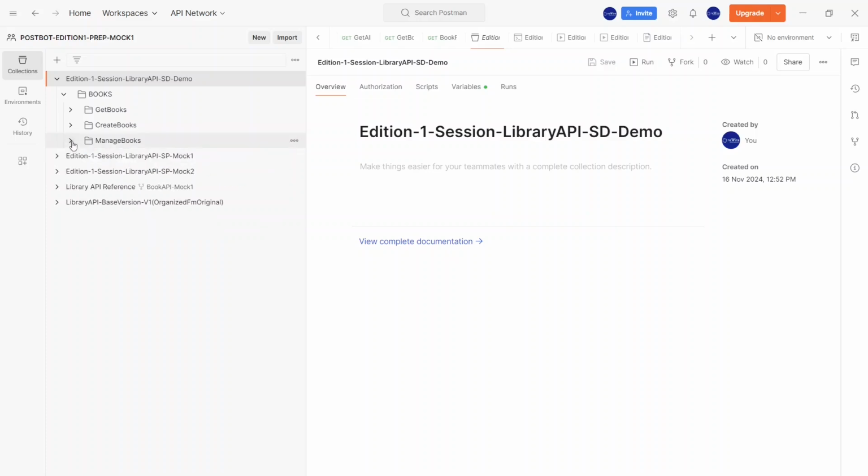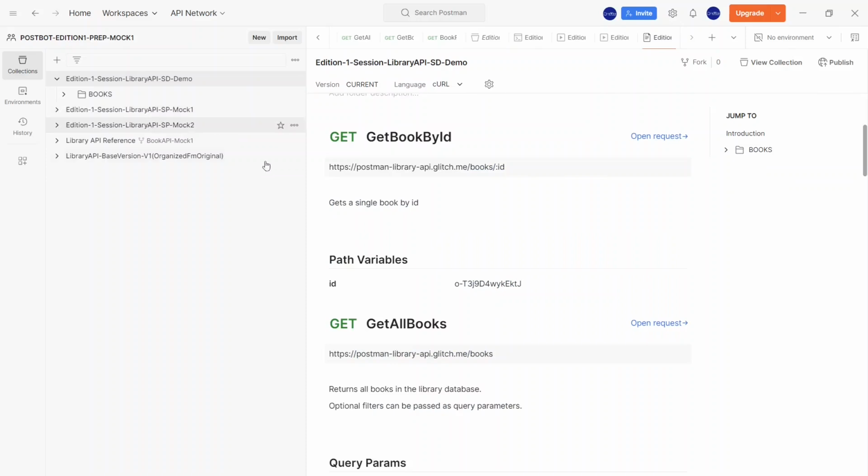So if you go over here and click on this one, view complete documentation. The moment you create a request, the corresponding documentation is created over here. So the first request that we have is get book by ID. See here, this is the request. ID is the path parameter that I am using, and this particular API is designed in such a way that, instead of a query, we need to give the path parameter for the ID.